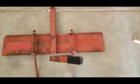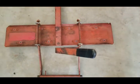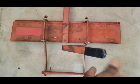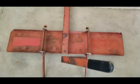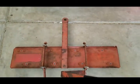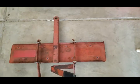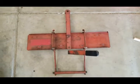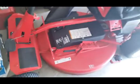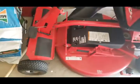I'm going to show you the item that I purchased. It is a detacher attachment. It goes to a Snapper mower that I purchased a few years back. I've been trying to get this item for some years now. Here's my Snapper mower here. It goes right on the front there.